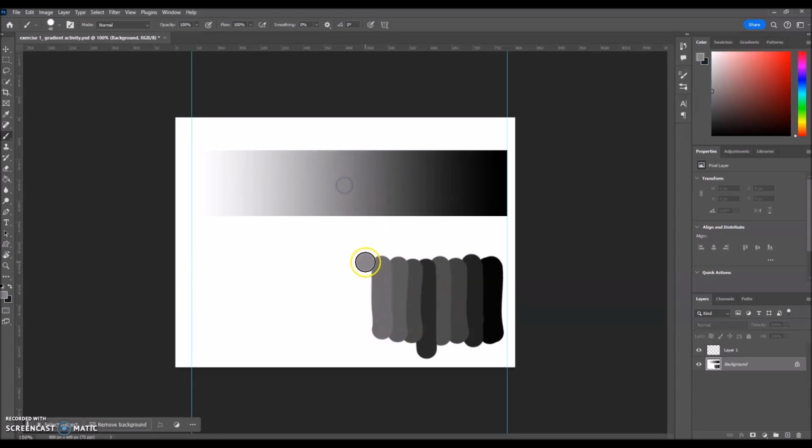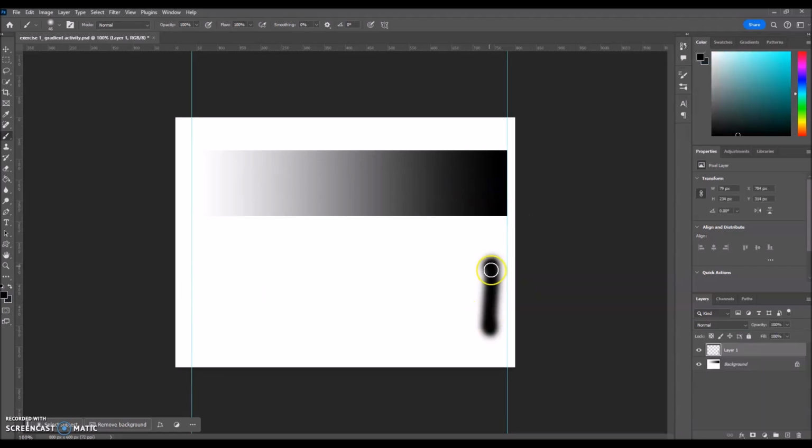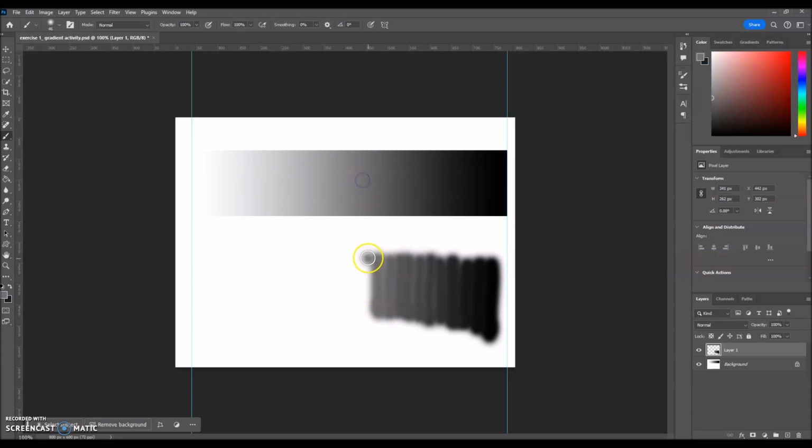But while this is faster, it's not solving the second problem, which is that we've got these hard edges between each value. This is not a smooth transition at all. We can try to fix this by switching to a soft-edged brush. Hold down the Alt key, hold down the right mouse button, move your cursor up and down until the edge gets fuzzy. And that does make a somewhat nicer edge, but the problem here is we still have to sample a new color every single time we paint a line, and that's just too much sampling. So how do we solve that?